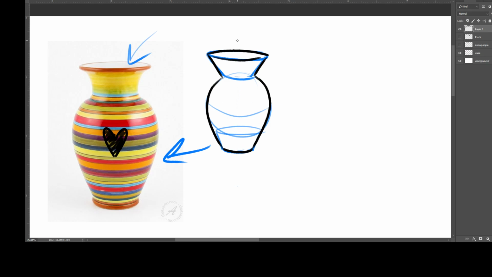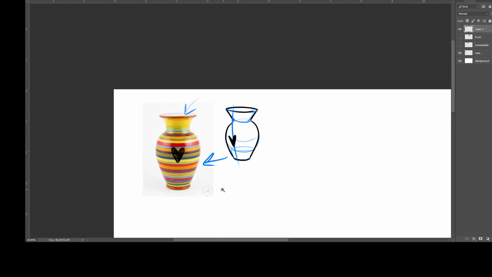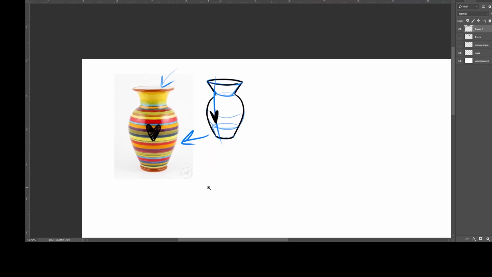So if the center vertical line is here, but it turned to be over here, then the heart would just fall right on that, right? And we could turn that very easily. So having a sense of what the 3D shape is going to be is an incredibly useful tool.